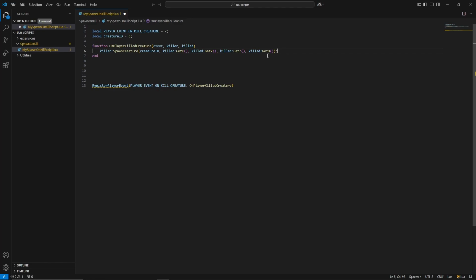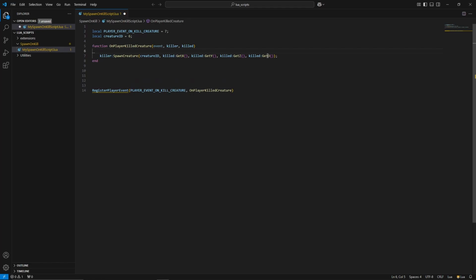Now we actually already made the spawning of the creature. So the next thing we actually gonna do is say color. So this is all player color. Then notification.